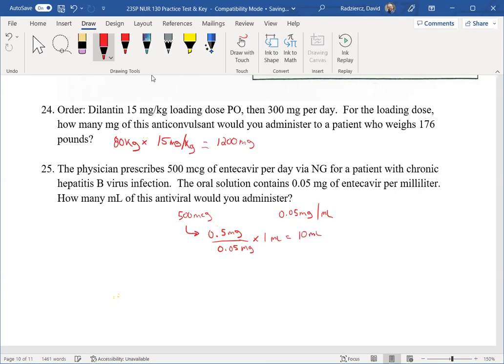I actually don't even know that you'll see this particular question at Allegheny either or anywhere, but I think they wanted to make sure that you were getting questions that included conversions. And so they're considered two-step questions. So anytime you see something labeled in the blueprint as a two-step problem, just know that that means you probably have to do a conversion like pounds to kilograms, and then a secondary thing like multiplying by 15, or you might be converting micrograms to milligrams, then doing the rest of the math.